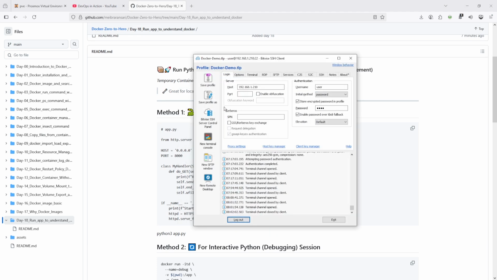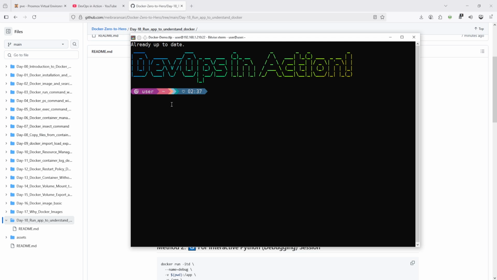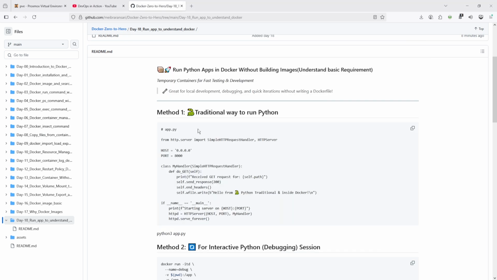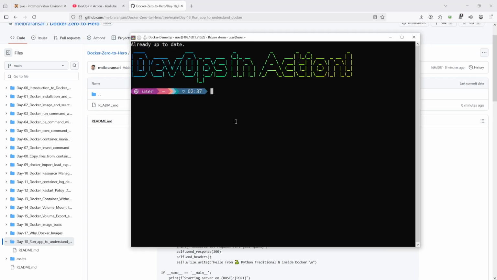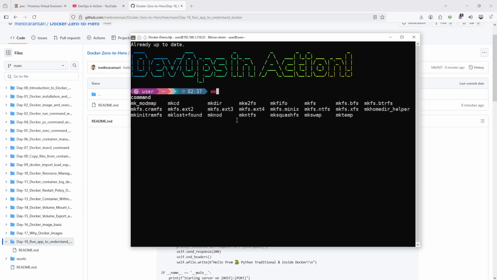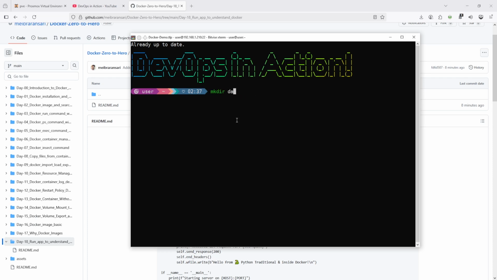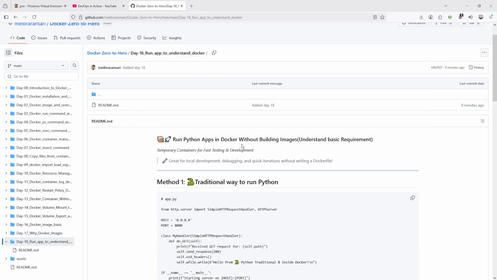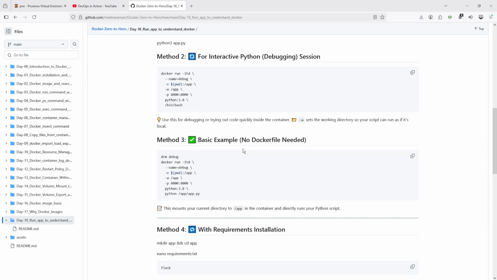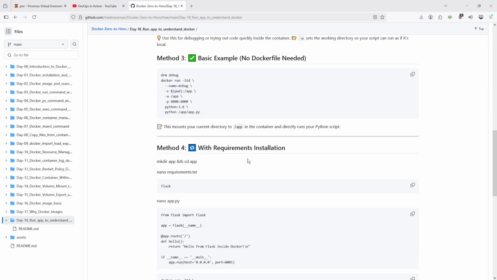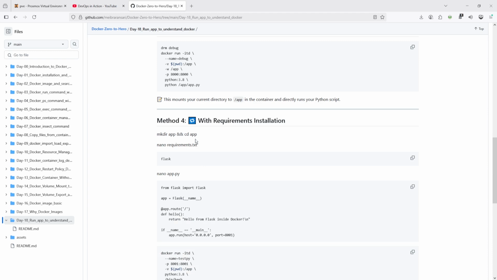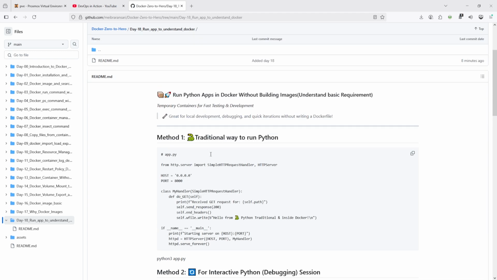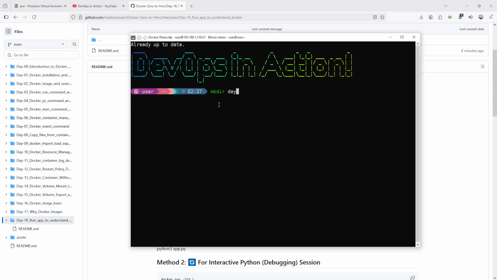So let me open the terminal. Okay, here I am going to make a folder, day 18, and cd day 18.